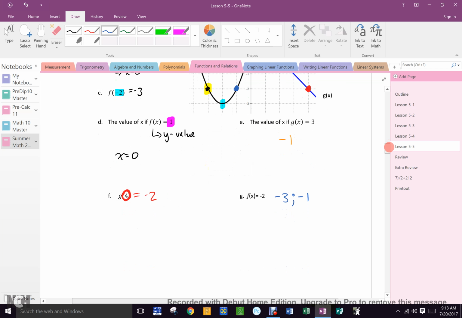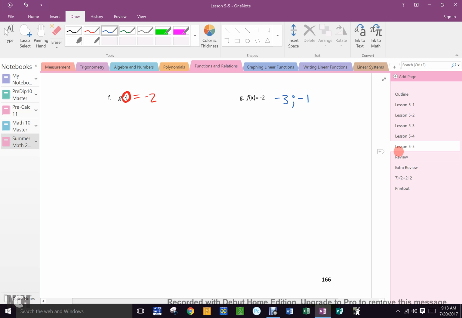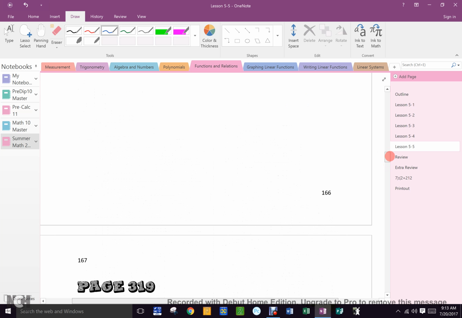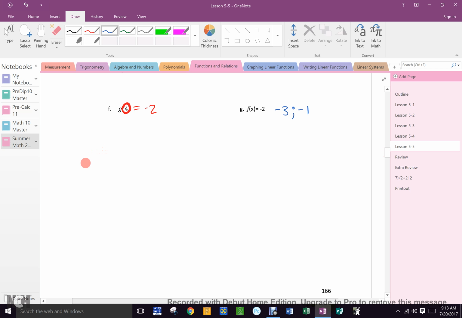Okay, now, it's almost break time. I'm going to leave you with one problem before we go, and then you guys are going to work when you get back on page 319. Here is the one problem. The f of x equals 2x plus 3. The g of x equals 5 minus 4x. I want the g of the f of 2. Yes, it does. It makes perfect sense. That's your problem.